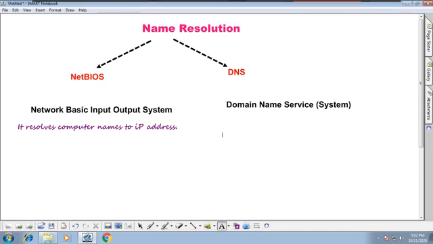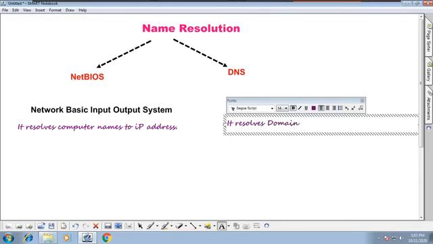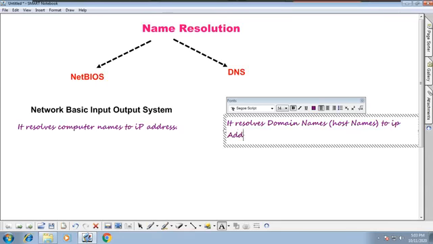That is called NetBIOS name resolution. We also have domain name resolution. It resolves domain names, in other words host names or website names, to IP addresses.